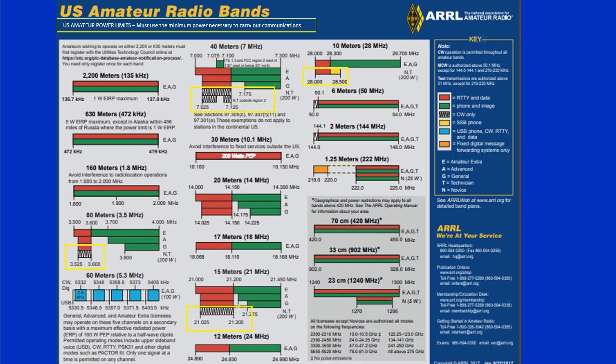And then here are all your HF allocations. As you can see, it's just from the chart that we had just a few seconds ago. And here are all the things 6 meters and above. You notice every allocation for you is exactly the same as for the extras and generals. And so some technicians never upgrade to general because they're happy with a lot of the VHF, UHF spectrum that they have and a lot of the communications or experimentation they do.